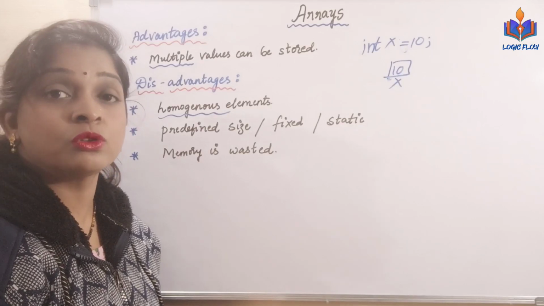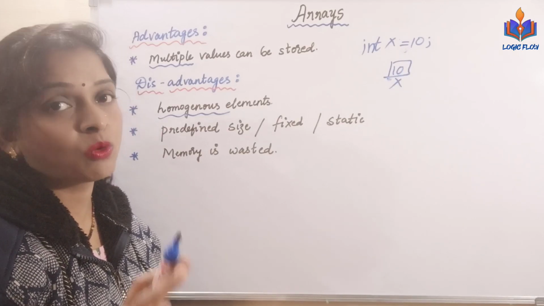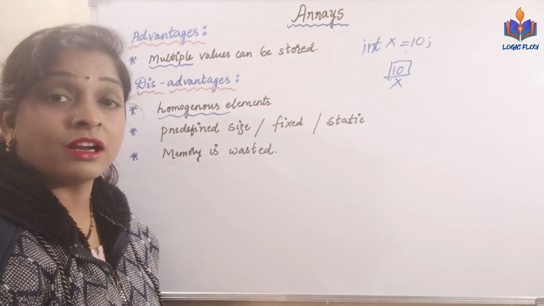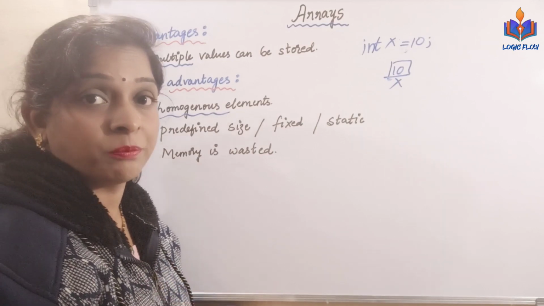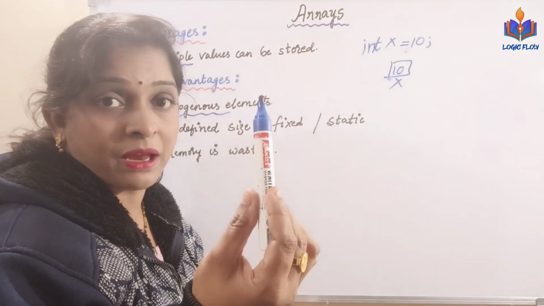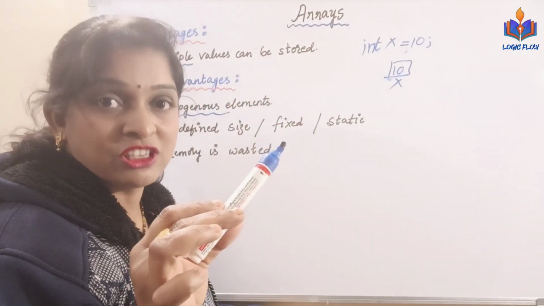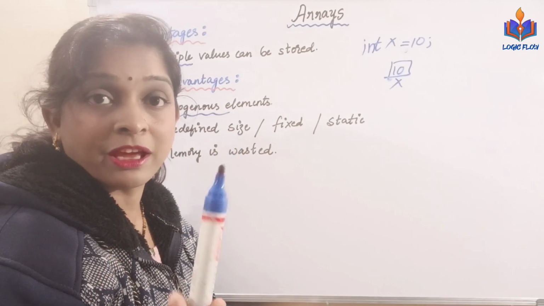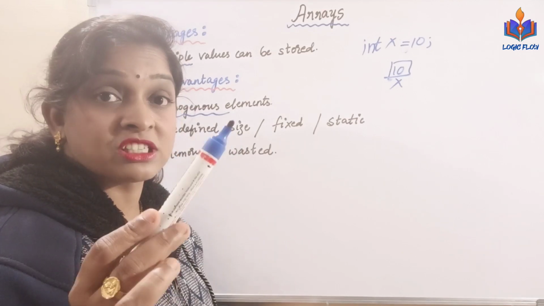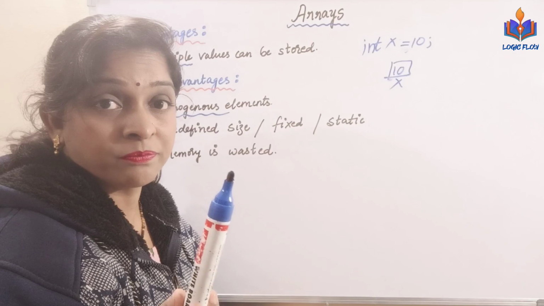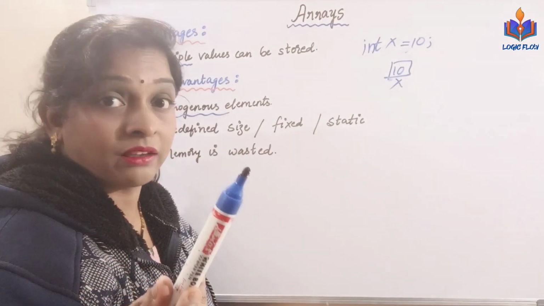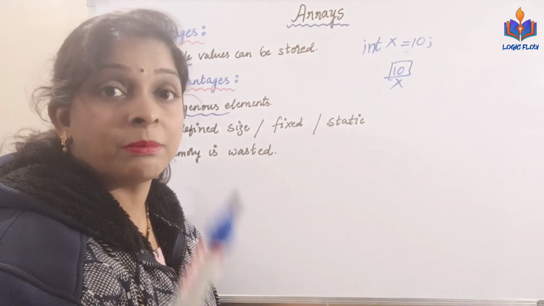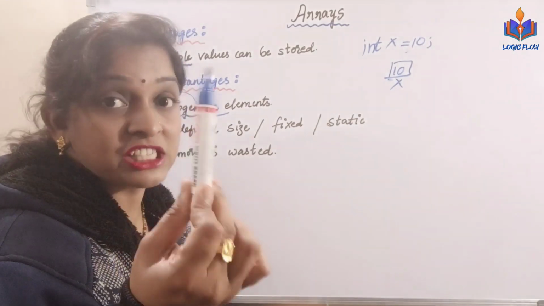When I say I want to store integer values, only integer values I need to store. Float, only float. But talking about some entity, say for example, this pen, I can define many features of it. I can say the size of the pen, color of the pen, brand of the pen, cost, all those things. Talking about size, I can say integer. Color, I can say character array. Cost, I can say float.